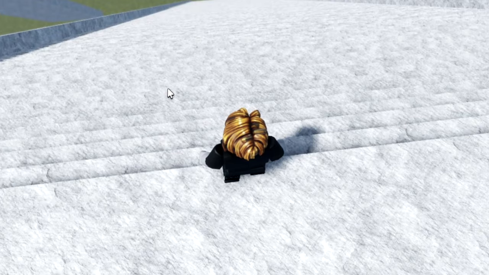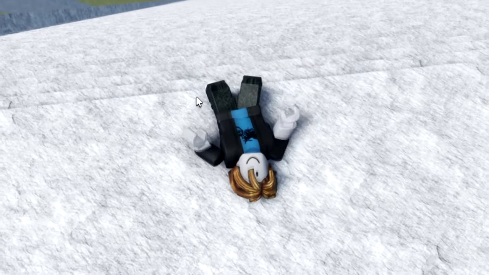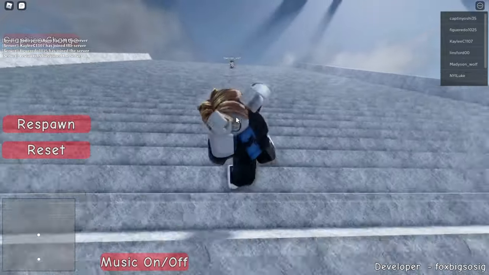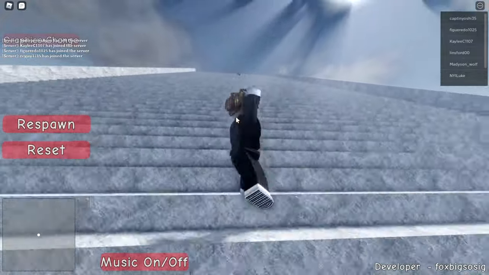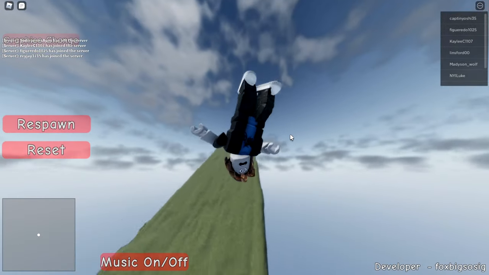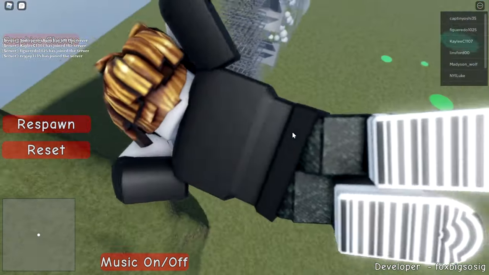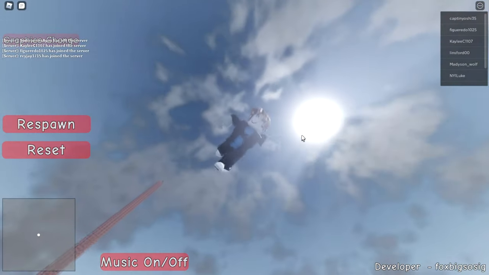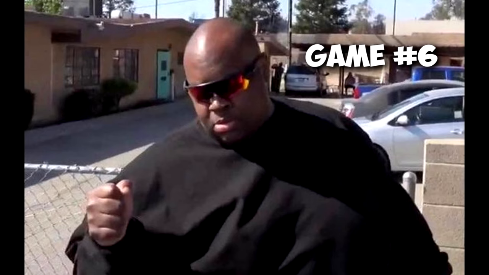Stairs of mayhem. Let's do this. Look at me, I'm just doing car wheels. Oh, shit. Oh, this is amazing. Look at you looking. Oh, my neck. Look at you getting all ready for a thumbnail. Look at him. Wee.